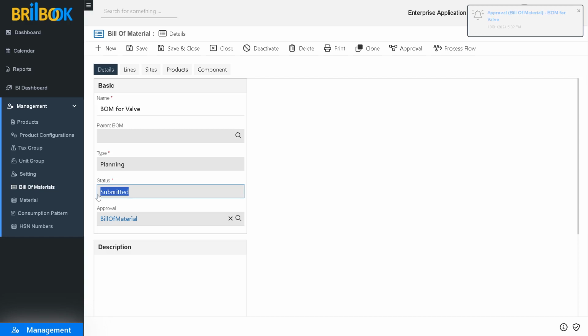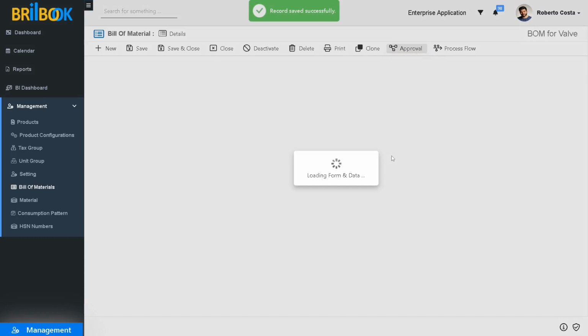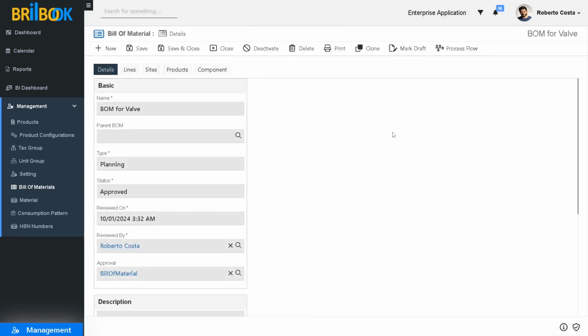Now our next step is to approve this bill of material record. For that, navigate to the Approval and click on Approve button. As you can see here, our bills of material is marked as approved.